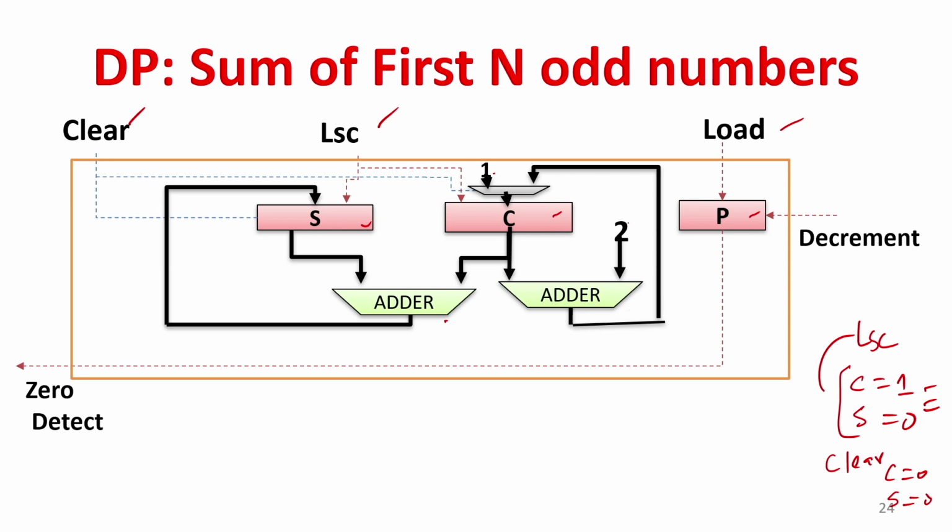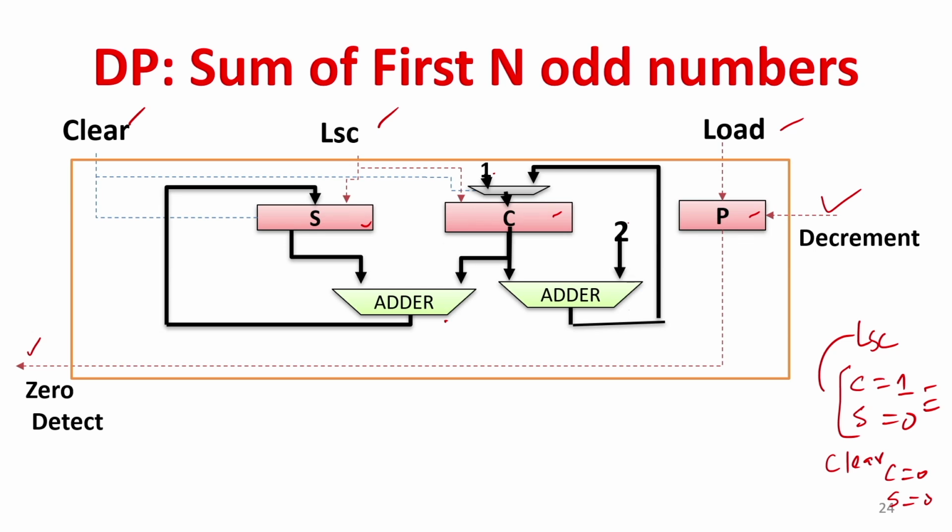And what are the other signals? Other signals mean every time we need to decrement, and zero detect. Whenever you are decrementing, it will give output whether it found 0 or not, and we are not giving any signal to the adder. Why? Because the adder is a combinational component, and a combinational component does not require any signal. Whatever input it is given, it will do the computations.